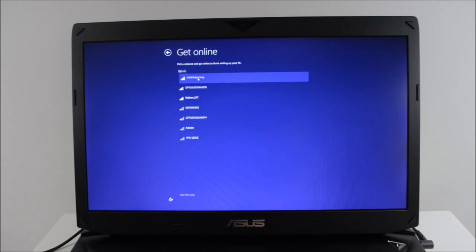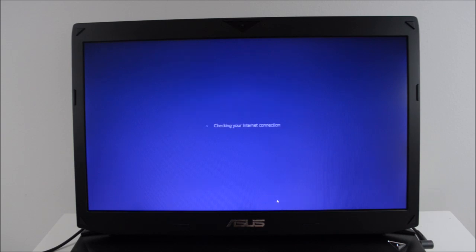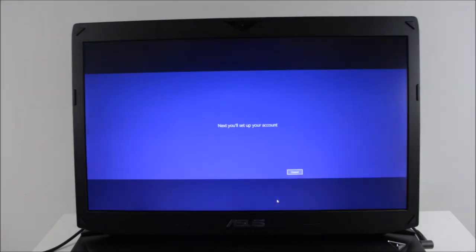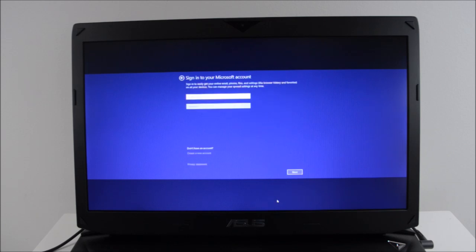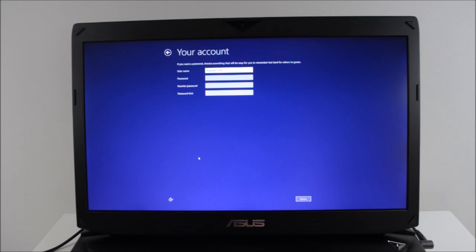Right, join it up to your Wi-Fi. I always just go use Express settings, but you can actually customize these if you want to. So just hit use Express settings. Okay, it wants you to sign into a Microsoft account here, but I'm just going to click on sign in without a Microsoft account. So I just want to use a local account to set up my machine. Now you guys can do it the other way. If you want to use the Microsoft apps and things like that, you can go through and register and create yourself an account. However, I'm just going to go through and set up my account this way.